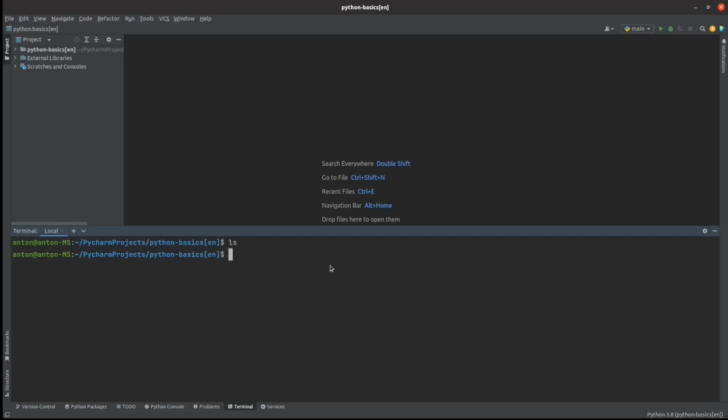First of all, let's create the virtual environment to help us manage the packages, because I don't want to set up this environment on my global level, and I want to install it directly into this Python basics folder, like a local configuration of this project for the environment.